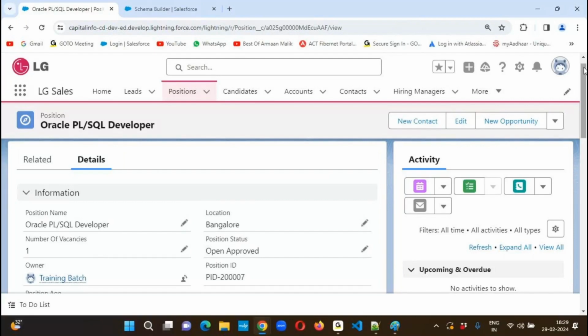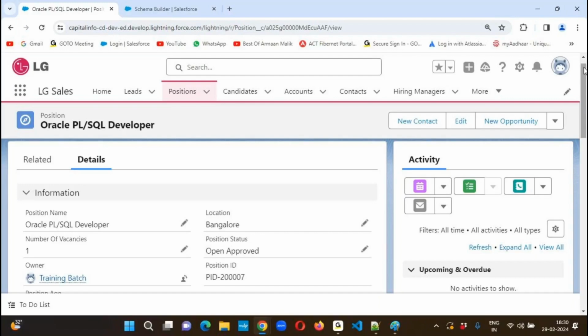You can go to the lookup filter configuration. When you go to the lookup filter, you will have an enable checkbox. Just unselect the checkbox and save it. The lookup filter will be there as it is, but it won't apply the filter condition. You can pass any value here, hiring manager in a different location, position in a different location.